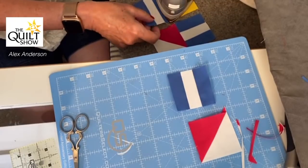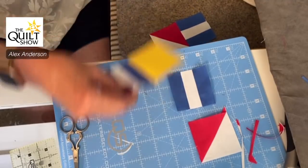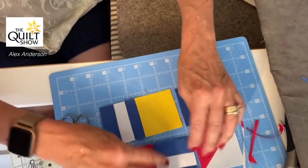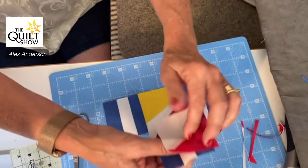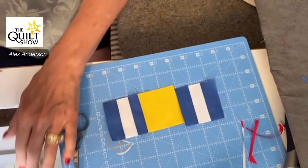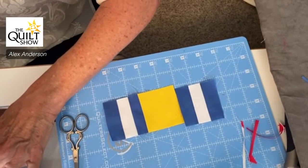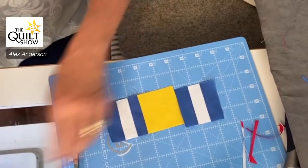Another question, John? Do you need to worry about reversing the solid fabrics? Wrong side. Okay, so that's an interesting question. There is not a wrong side on solid fabrics, but those hand dyes, there's definitely a right side and a wrong side, which I think is crazy because they're hand dyes, but one side is softer. And that's supposed to be the outside, right, John? That's the outside. But remember, you bought the fabric. You can do whatever the heck you want with it. It's yours. You paid the price.